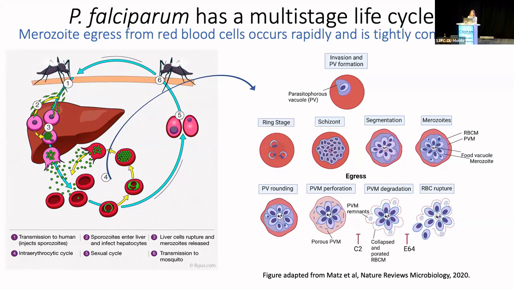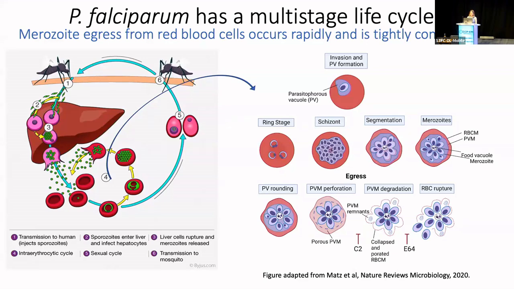And it's this red blood cell cycle which is responsible for most of the parasite's pathology, and where I'll be focusing mainly. So just to go through that in a little bit more detail, the invasive form of malaria, the merozoite, invades the red blood cell, undergoes various stages of DNA replication and organelle synthesis, to form this multinucleated cell known as a schizont.